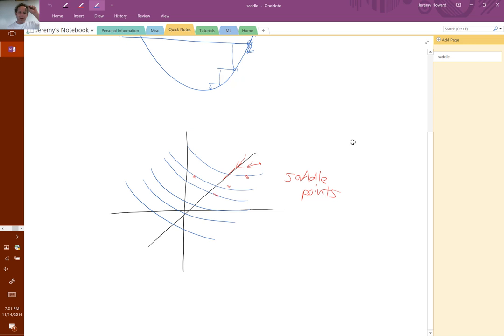Okay, so here's the trick. What we're going to do is, every time we take a step, let's go back to our red. Every time we take a step, we're going to also calculate the average of the last few steps. So after these two steps, the average is this direction. So the next step, we're going to take our gradient step as usual, and we're going to add on our average of the last few steps. And that means that we end up actually going to here. And then we do the same thing again. So we find the average of the last few steps, and it's now even further in this direction.